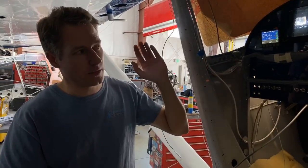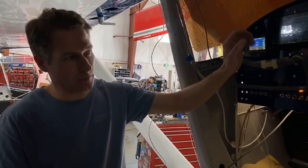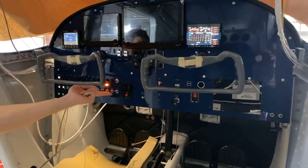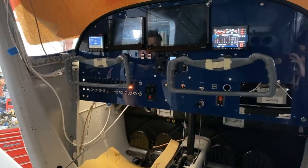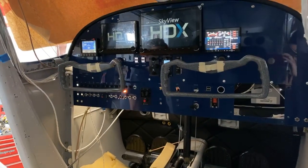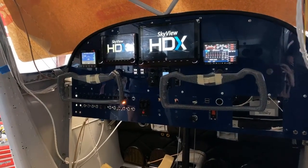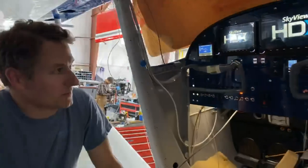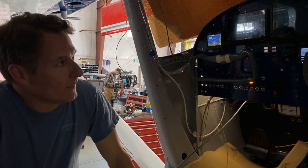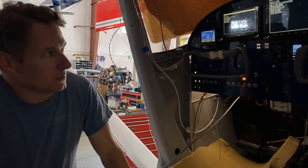So the idea being that you can flip your master on, and as you start, you can check for oil pressure. And then once everything's online and properly charging, you can flip your avionics on, which powers up the radio and the Dynon displays. And they're like real computers. They actually go through a boot up, and you can see here in a second that they'll start doing their boot process. And then they will ultimately display whatever selected display you want to have.